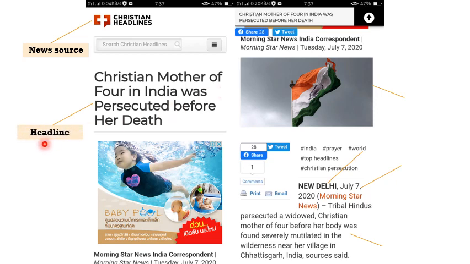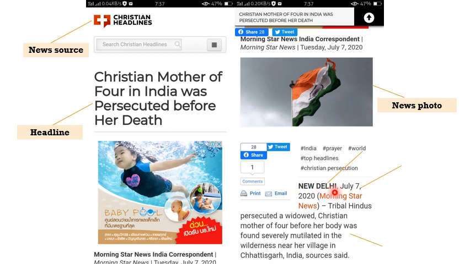That is headline. You see, it's in big letters. How about this? It's news photo. Because it's the flag of India, right? It supports the news.